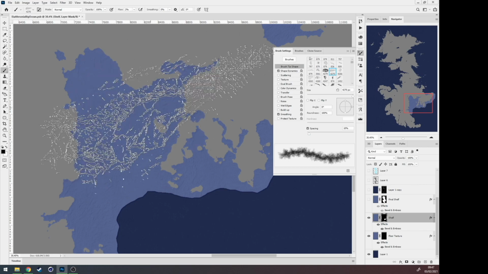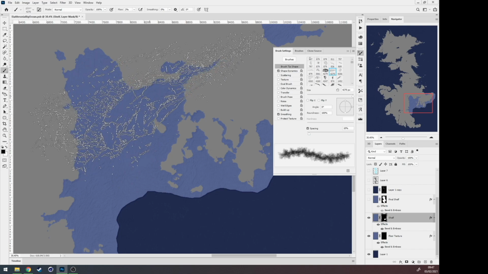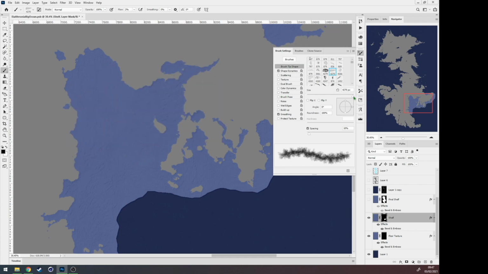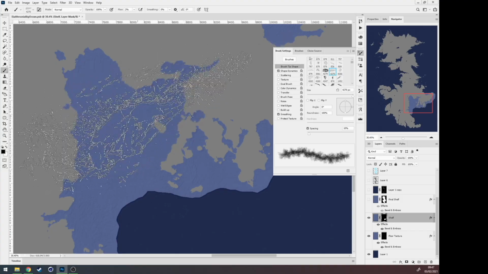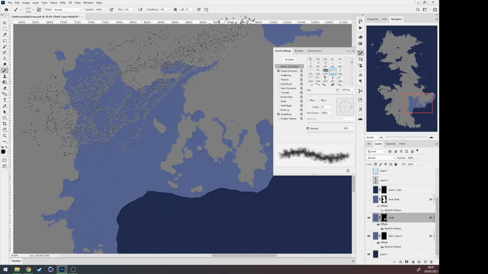But this one I made is actually sampled from, I believe, Ice Cap. I'm not sure. I can't remember where it came from. But anyway, it's over 4,000 pixels wide, so this is a big brush. But that's to my benefit, because then I don't have to blow it up and get any pixelation.